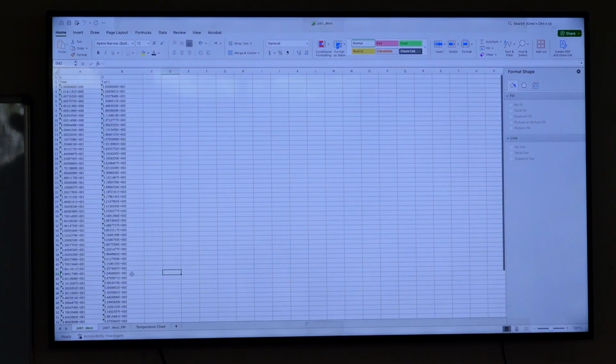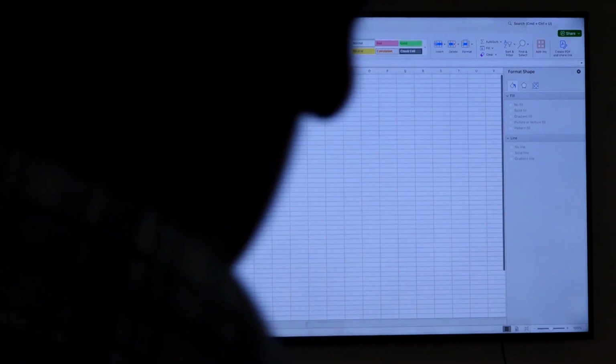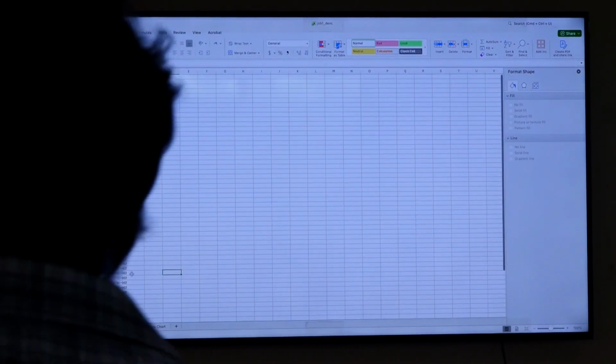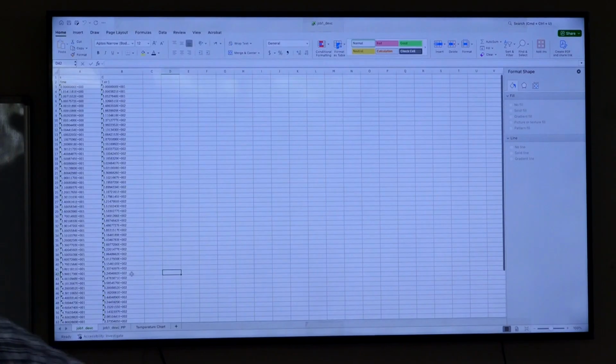So how many data points do you have? You should have at least 60 data points. Everybody's on the same page?